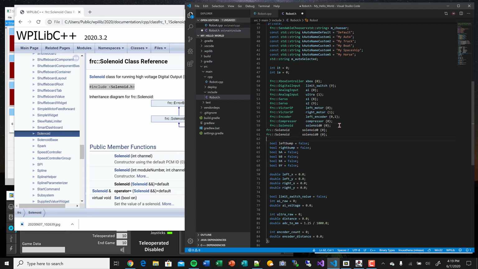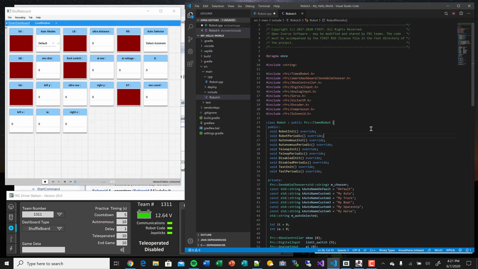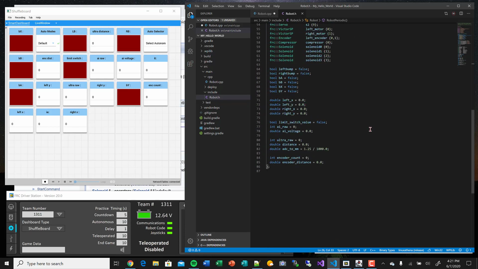And for fun, we'll just create 3 more. Just for fun, let's create a value called compressor status. Most people don't do that, but we'll do it just for this exercise, just to learn something new and interesting here.